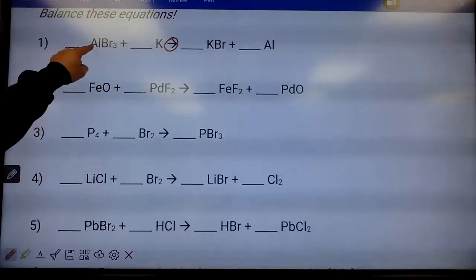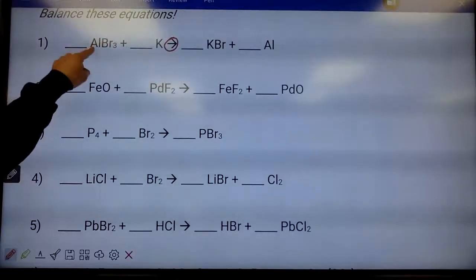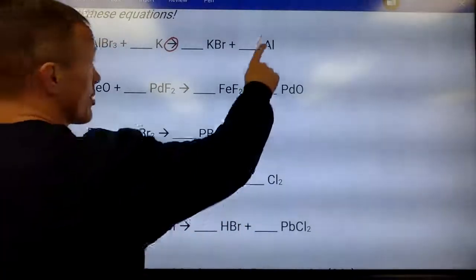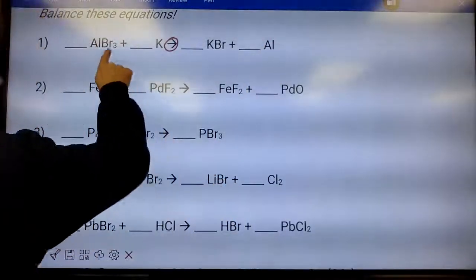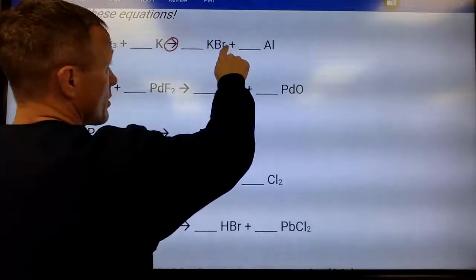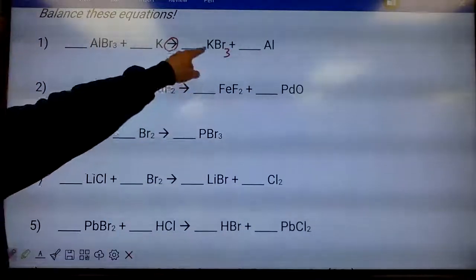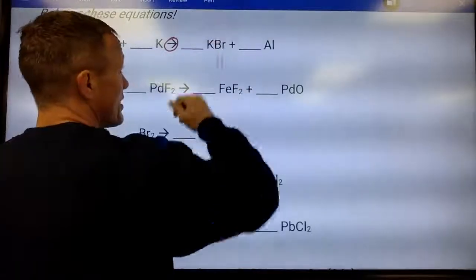You have one aluminum right there. Remember that 3 is telling you the subscript there is 3, telling you there's 3 bromines. There's only one aluminum, and there's one aluminum being produced over there. Here we've got 3 bromines, and there's only 1 bromine. Okay, now you just can't put a 3 back there. That's not how that compound gets together. That's got 1 valence electron, that's got 7. They get together based on their electrons.